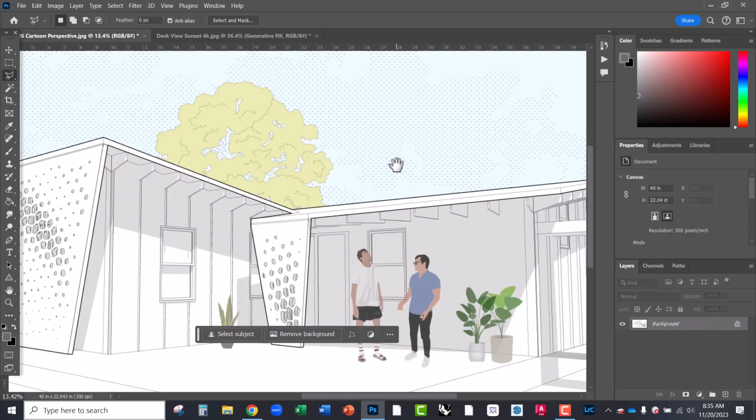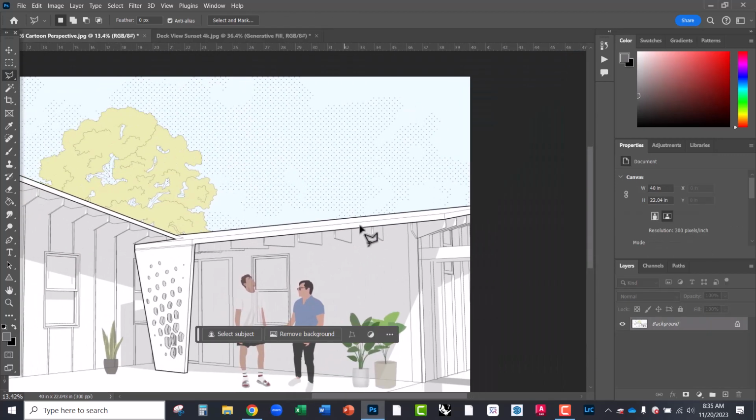So I'm going to do the same thing that I did in the previous image, and you'll notice when I do it for this, it's going to kind of gather information from this image to keep the style that it was drawn in without me having to say cartoon style. You'll see that I do that here and there, but for the most part, it's going to gather information from the image to fill in what's remaining.